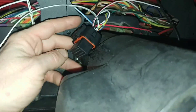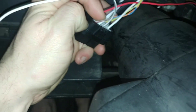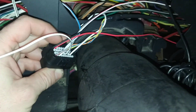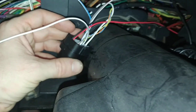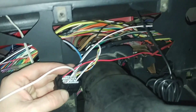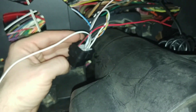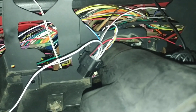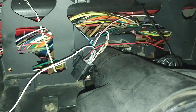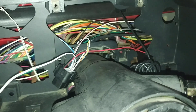Then you just push down on those two little rectangle tabs and it locks back up. You'll do the same thing for an input, output, or sensor ground. I've already got my sensor ground in there, so if I wanted to add something to it I'd just splice into that wire. Or if you want to go buy the connector that's already wired with another plug-in connector you can do that, but I'm just going to make a bunch of splices.